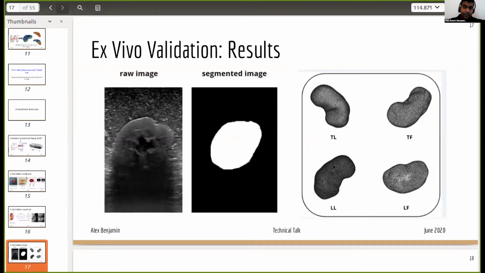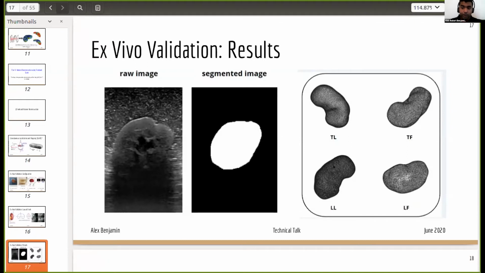On the left, you're seeing an ultrasound image of the kidney, a segmented image, where the white pixels show the kidney and the black is the background. The rightmost image shows completed volume reconstructions of the kidney. These are in the form of meshes, point clouds being converted to connected manifolds. To the best of our knowledge, this is the first demonstration of kidneys produced with this level of accuracy. But this is qualitative accuracy. This shows the morphology and tells you that you're roughly reconstructing a kidney.